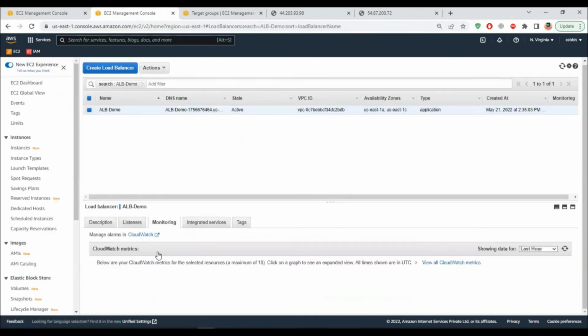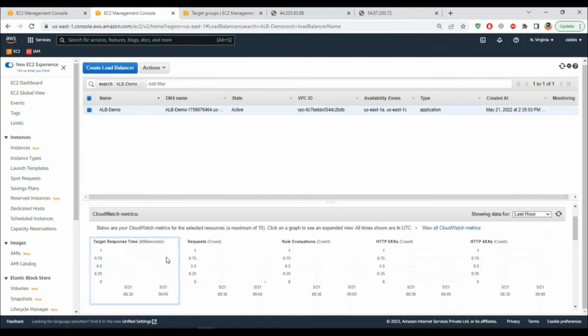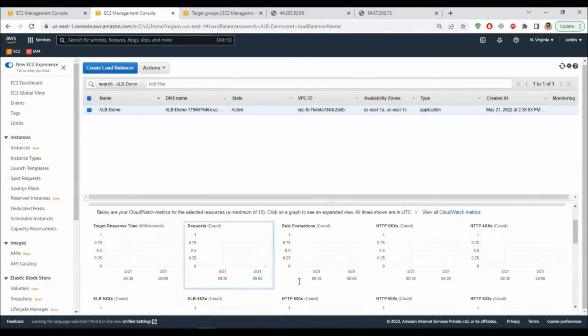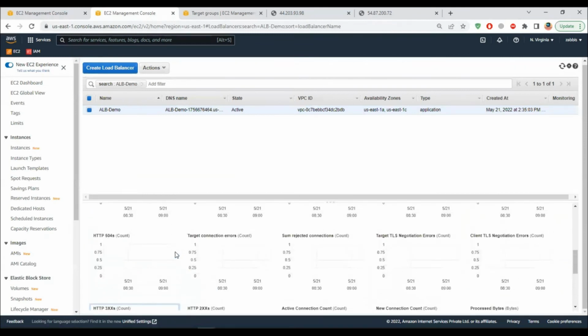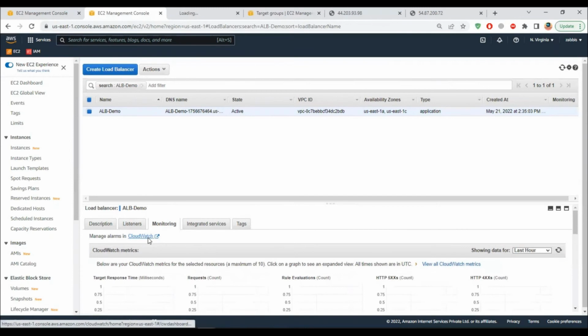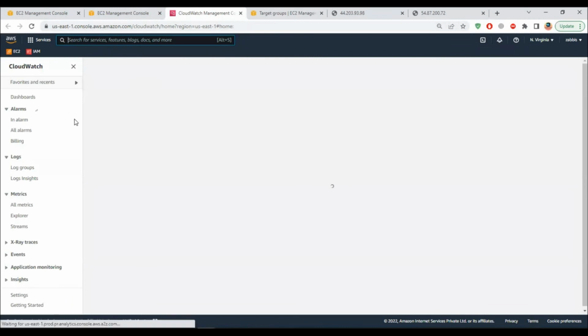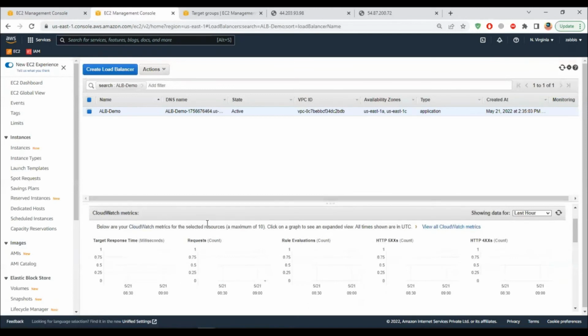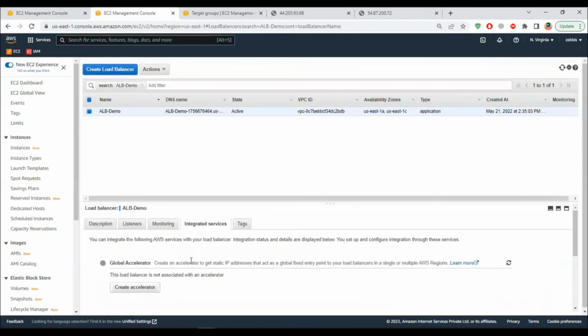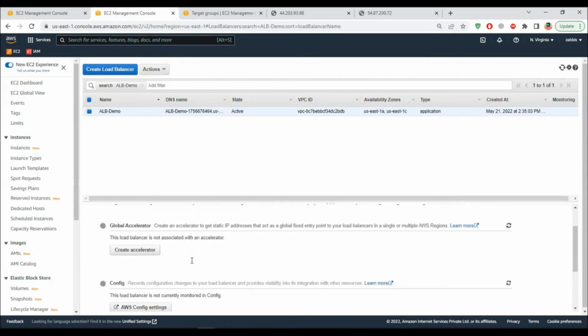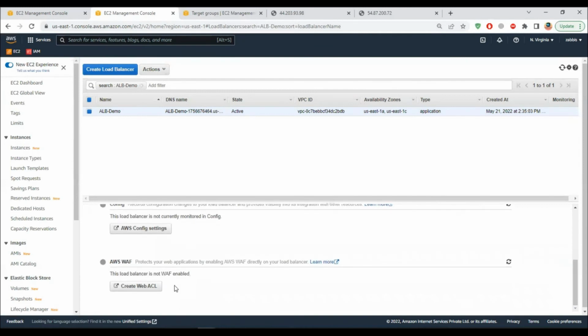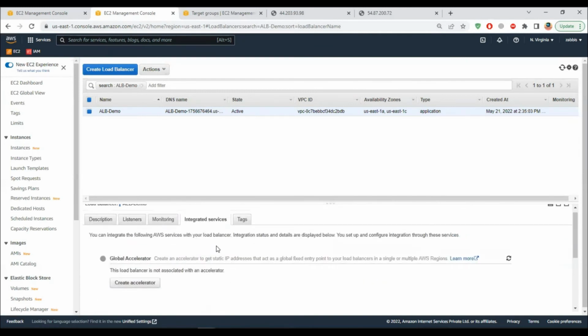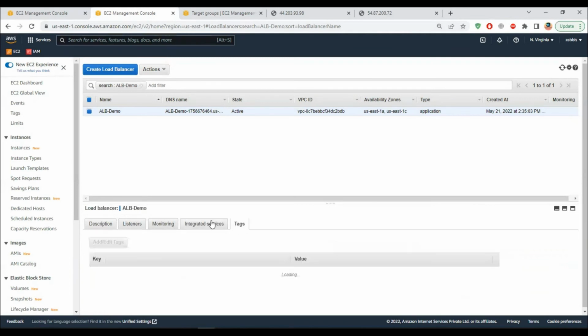Let me go back to this. Then this is the CloudWatch integration with your ALB. So you will be seeing the traffic monitoring analytics through CloudWatch. You can click here and go to the actual CloudWatch portal to see the monitoring and all from here, but we will cover this in depth in the CloudWatch section itself. And then you have the integrated services, what all services you can integrate with the application load balancer provided by AWS. So this is one of the reasons why you can opt for the AWS ALB instead of going for a third-party vendor, right? And then the tags.